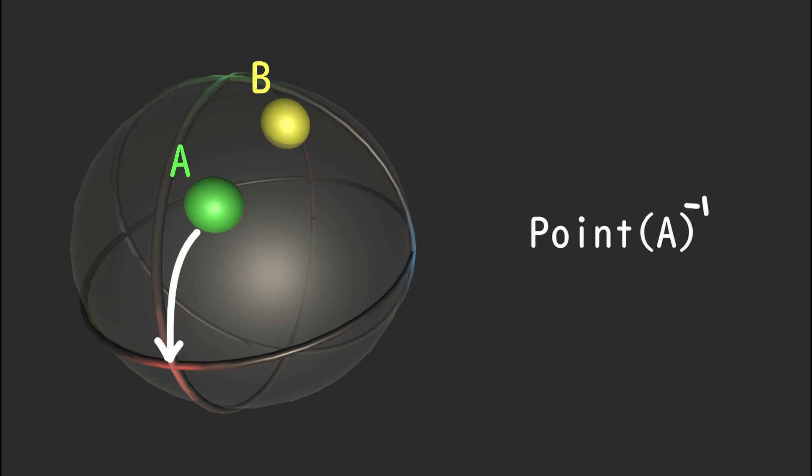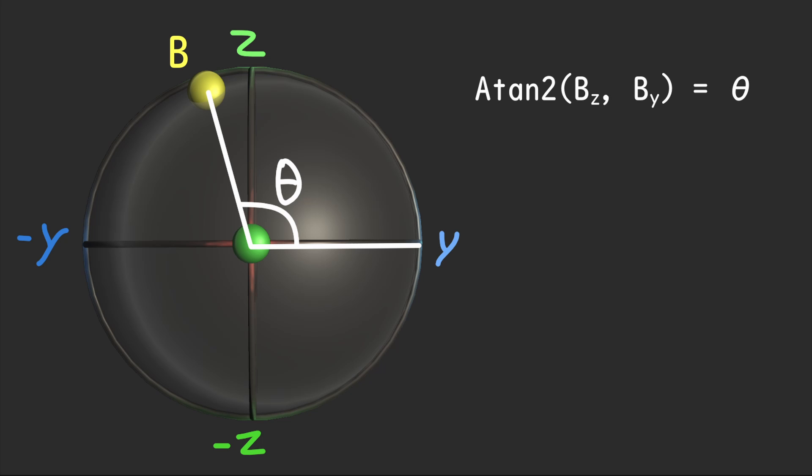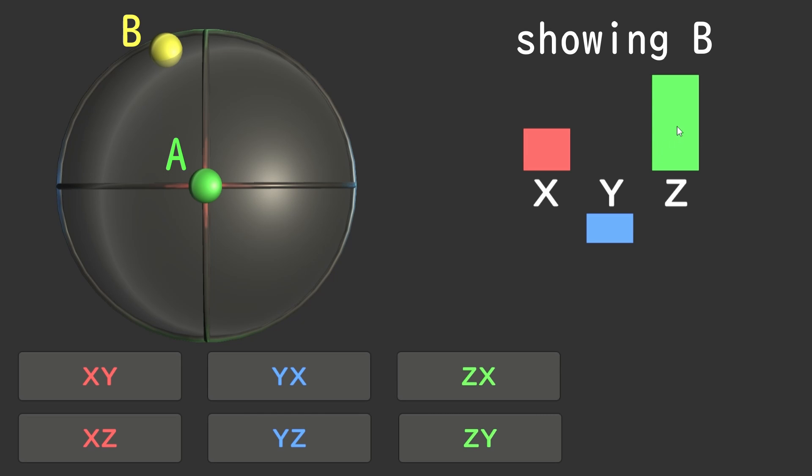So, how do we simplify? Our first tool that we have are point rotations. By performing inverse point rotation, we can bring any point to origin. Let's do this with point A. After this, point B will be anywhere on the sphere. Now, we can see that all value of point A is on its x-coordinate. This means that we can perform yz rotations which aren't affecting point A. This will be our ticket to get point B where we want it. We can use atan2 to find its angle from the y-axis and rotate it back. In the context of value exchange, we can see how much exchange has happened between the y and z coordinates of point B and reverse this exchange to bring the value back to y.